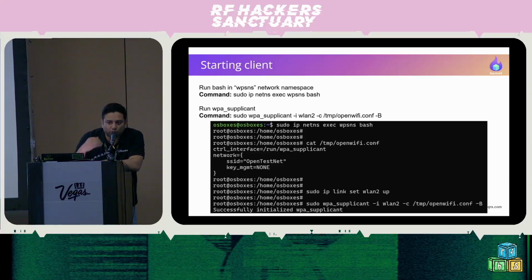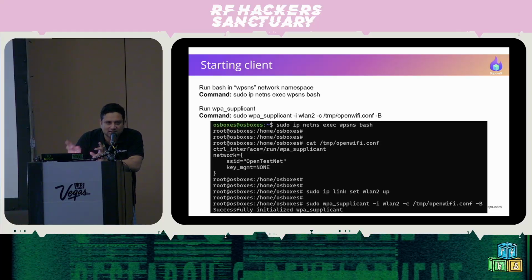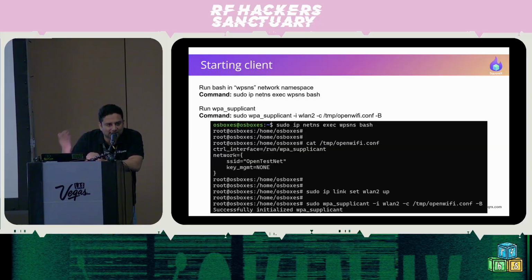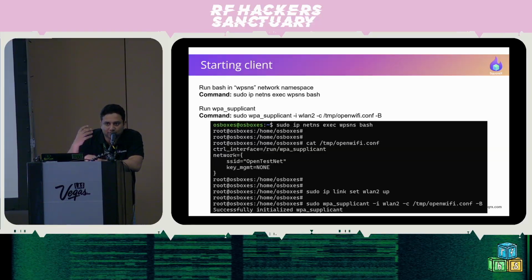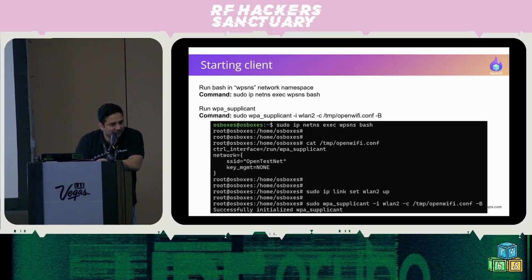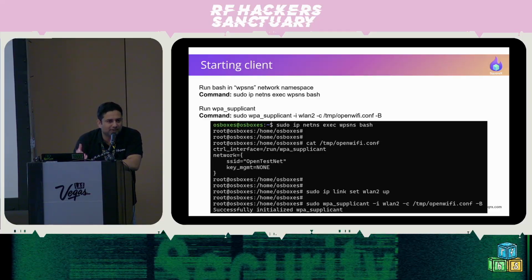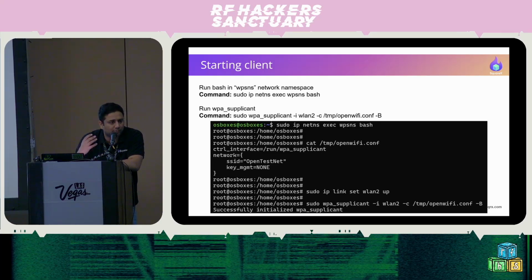You want to create roaming clients, just create clients, run wpa_supplicant on them. They'll start probing. If they find the network, they'll connect. If they connect, then if you're running DHCP, they're automatically going to get IP connectivity. So this way, you can pretty much simulate, even WPA3 you can simulate. That's another thing that you won't be able to break.